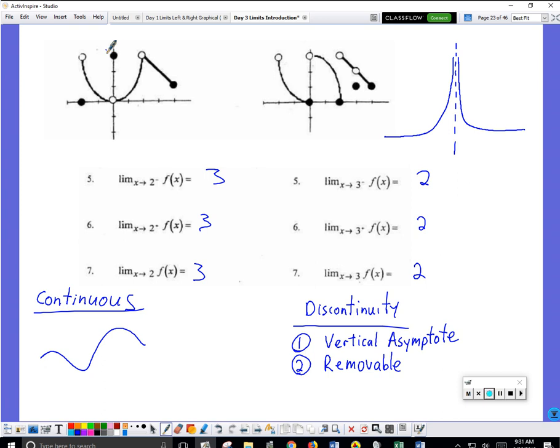This function, where was it? Oh, here. Here's another example of removable, where I'm drawing a continuous function, suddenly there is no dot, and then I keep drawing the function. That's a removable discontinuity. Even though there isn't a dot anywhere here, it doesn't matter. It's still removable. Need clarification on that? Please, Charles. So for it to be continuous, it has to be all dots that are filled in. Correct. If there are any missing dots, the function will not be continuous.